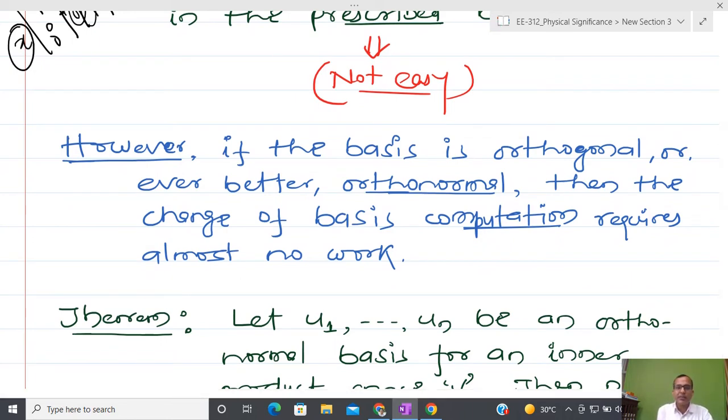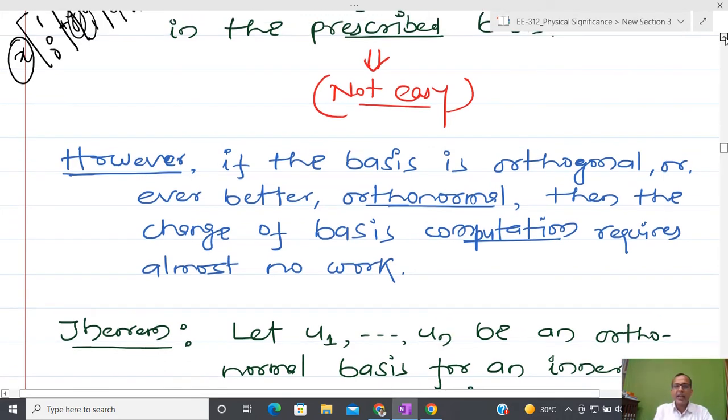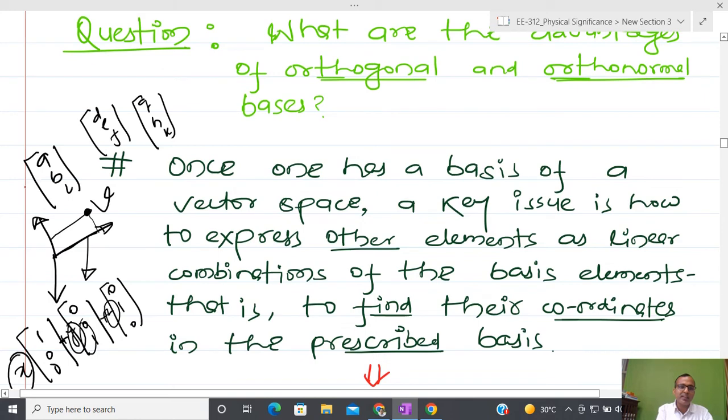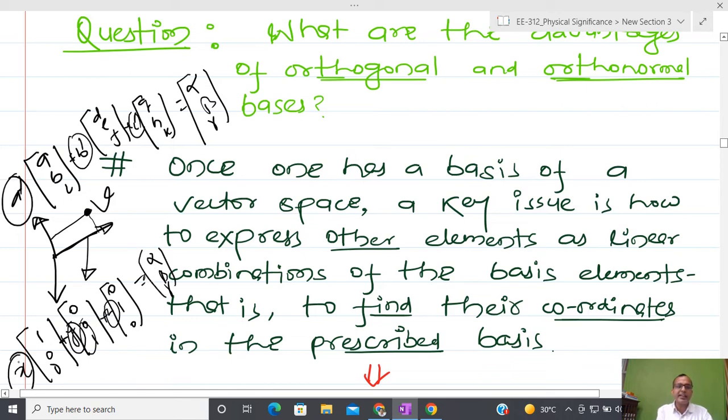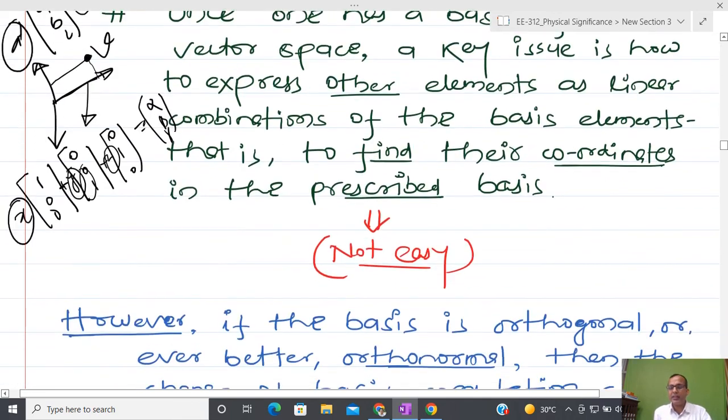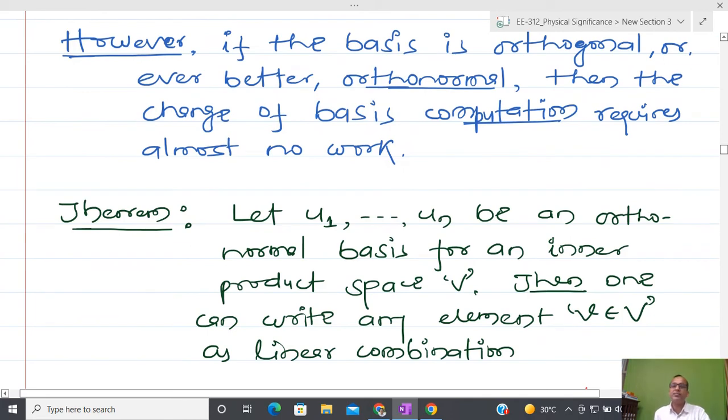The same thing is written here: if you start with a general basis, then you have to solve an algebraic equation. Suppose we fix the basis a', b', c', and I want to express alpha, beta, gamma. Then you have to solve this system to find the coordinates of a', b' and c'. But with the orthonormal basis, the solution is very easy: x equals alpha, y equals beta and z equals gamma. For that reason, handling anything with an orthogonal or orthonormal basis is computationally efficient.